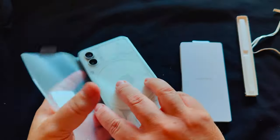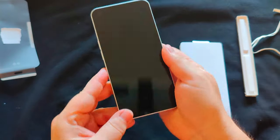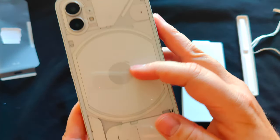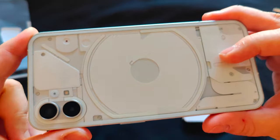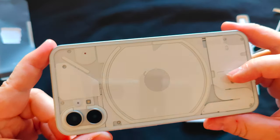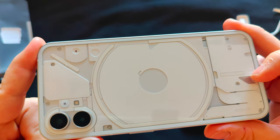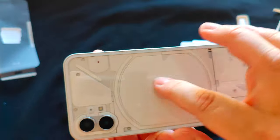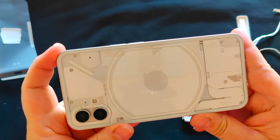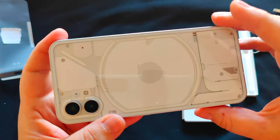The plastic is just literally melted to the phone or something — okay, there we go. There it is — the Nothing Phone One in white, with all the glyph details. You can see the glyph lights and the design. I was torn between the white and the black. I love the black because you can really see the glyphs, but I was more swayed to the white for a change of scene. On the white, the details show a bit more, so if you're looking to get this, the white seems good. The black is better for showcasing the glyph interface.